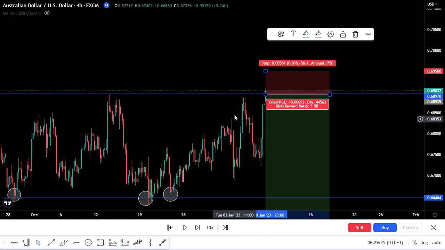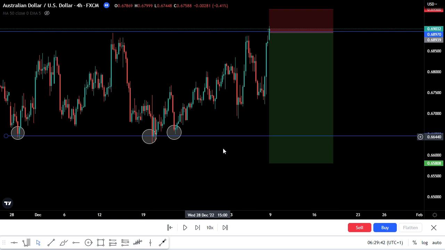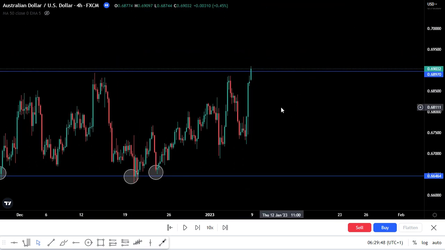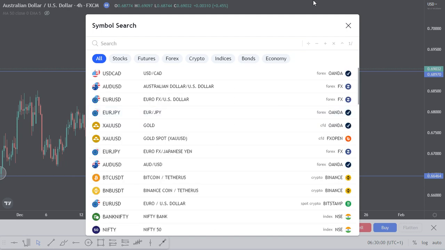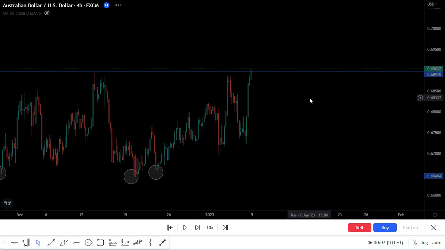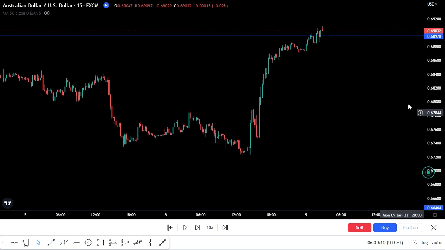So now if you look closely right here, we have our resistance level here and our support level here. That's basically what I'm going to be doing. So now we have these levels. What I need to do is go down to a lower time frame, right? If I go down to a lower time frame, I will check what the price is doing around this level. Let's say I'm entering my trade on the 15 minutes time frame.